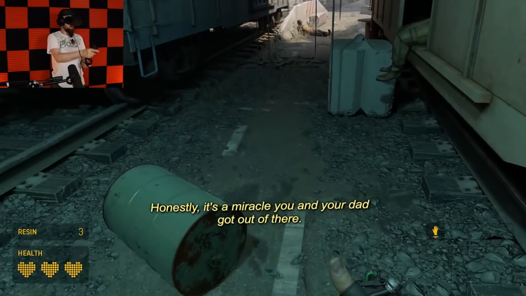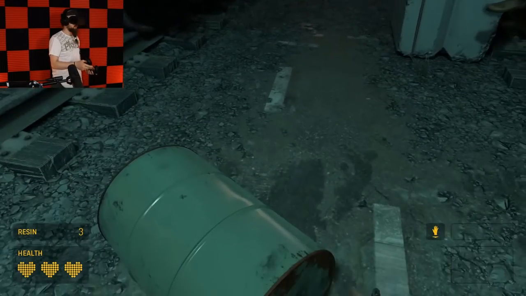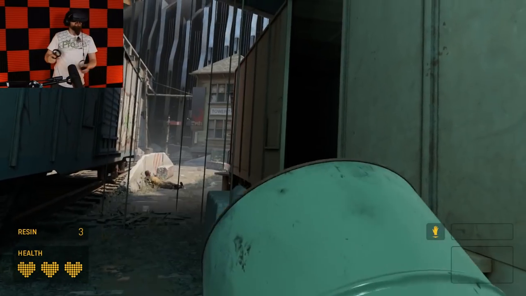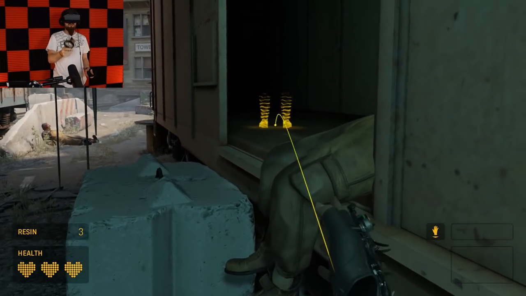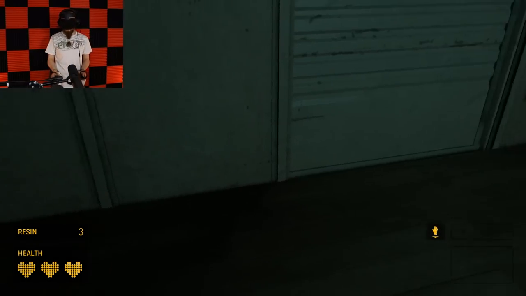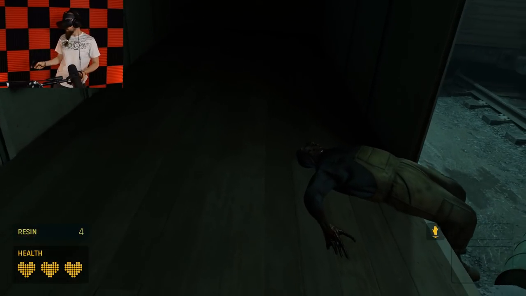Oh, wow, look at those. Honestly, it's a miracle. Oh, I cannot take it out of these. Okay, let's take the box, and just like that! Can I jump here? Yes, we could jump here. That's amazing. Let's take more resin in my backpack.